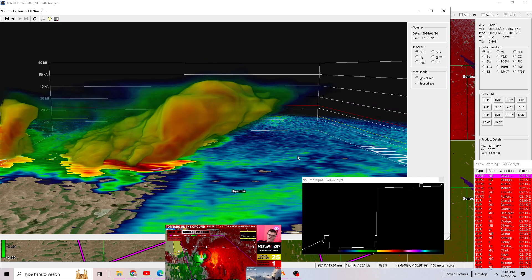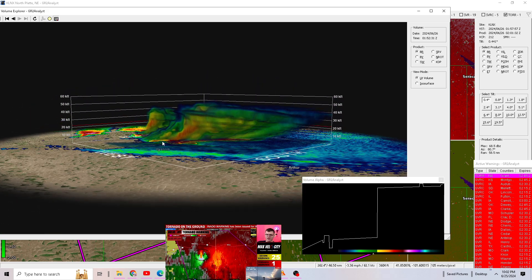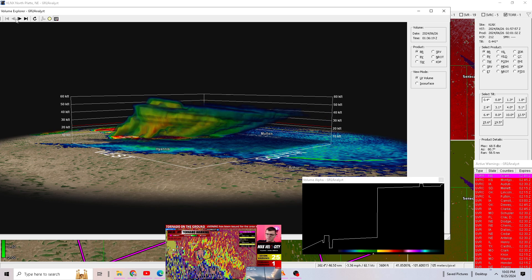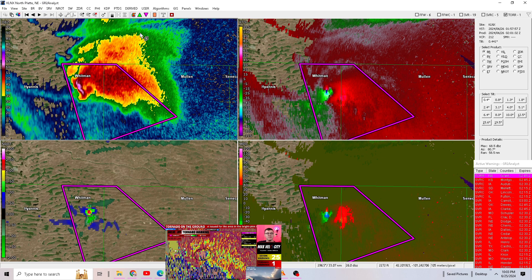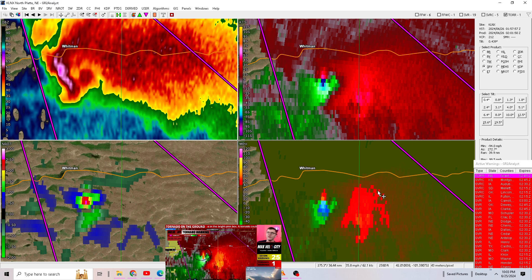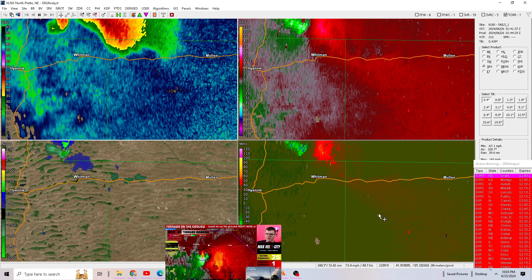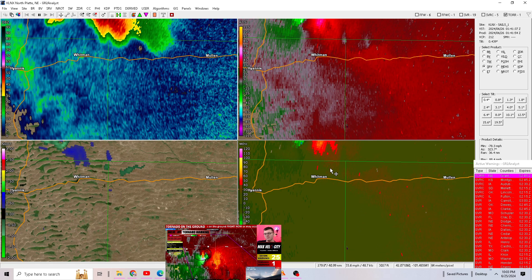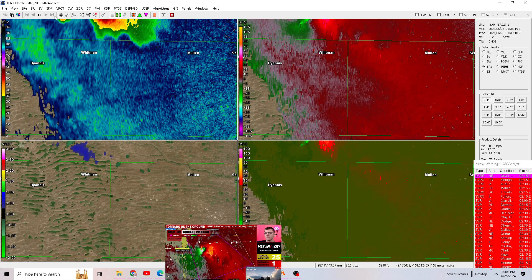This is a very strong tornado right now on the south side of Whitman. Get underground if you can. This is a big tornado producing probably some big-time damage to the areas near Whitman, Nebraska. The debris signature is going through the values that you can even have on radar — this is potentially a catastrophic tornado. We have not had something like this since the Oklahoma tornado, which was back over a month ago. It's just inexcusable in my opinion — this was unwarned for way too long and we had a very clear view of this for several scans in a row. This is probably a monster tornado right now ripping through a pretty rural field, but there are some homes along here on these roadways just south of Whitman, Nebraska.